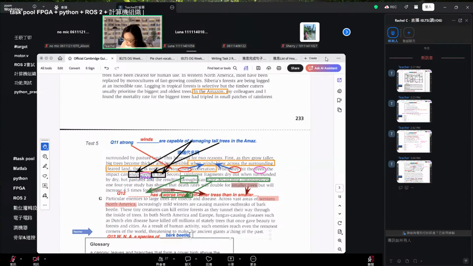Destroy many trees. Wild, murderous, accurate outbreak of bark beetles. These tiny creatures kill entire forests as they tunnel their way through the trees. So that one agrees with this. Kill, destroy many trees, about the forest. A species of. So we can say there was a tiny creature, right? It gives us an idea. Screenshot taken. Now we're moving on to the following passage.